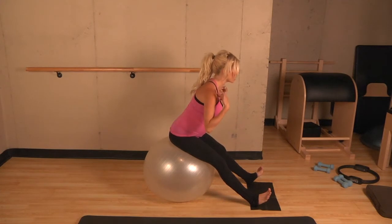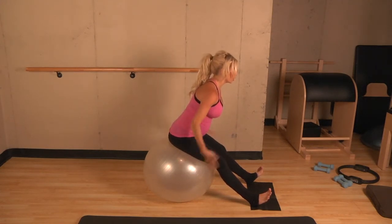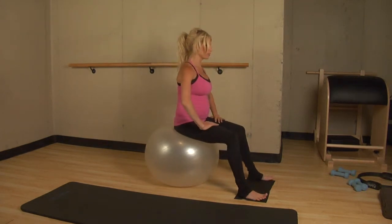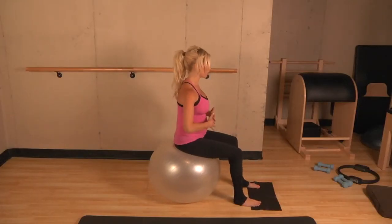Sitting up on the ball, you want to hinge your body forward, placing your hands on your thighs or on the ball. Pull your shoulders back and down your back, and you're just going to hold this stretch. You're going to take 3 or 4 nice deep breaths again. Really tucking that tailbone under, pointing your toes closer towards your face. And last breath. And then rolling your pelvis forward, stacking your shoulders back over your hips.